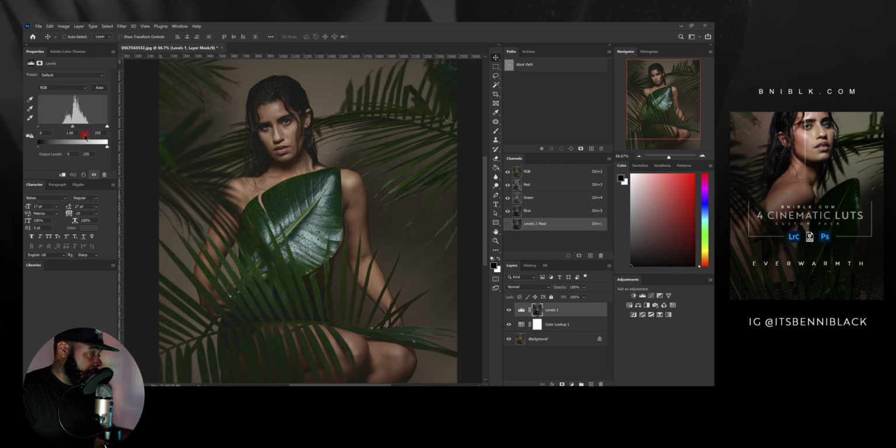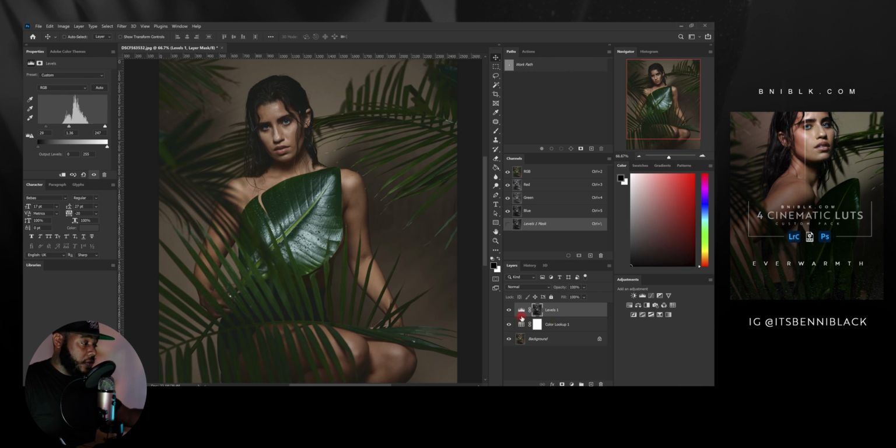So now when I mess with the levels, I'm going to start with the mid and see what it does. Okay, I love that. Then I'm going to bring down the darks and bring up the lights a little in the levels. Not too harsh because I really don't want to mess with it. And mind you, I haven't done anything else to the image. There's no edits, retouch, or color grade specific to the image. I'm only messing with the LUT and then a layer that I've created over top of it with the blue channel to create this pop on the image.